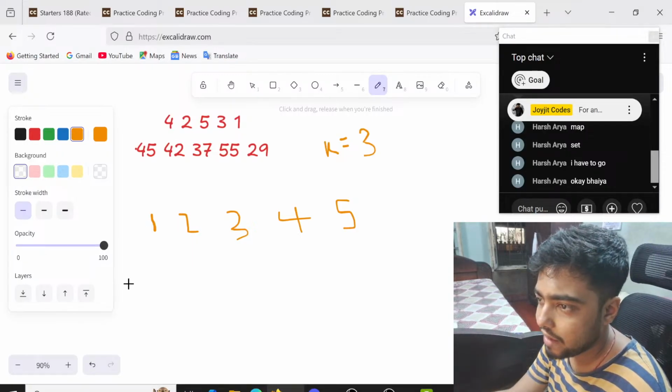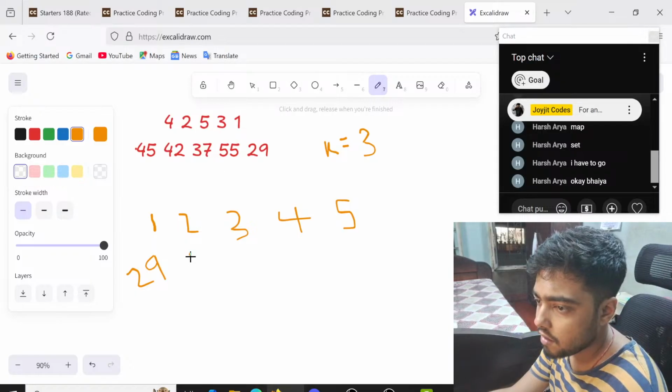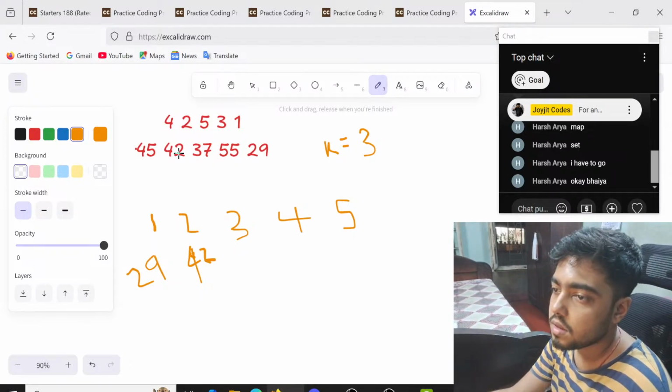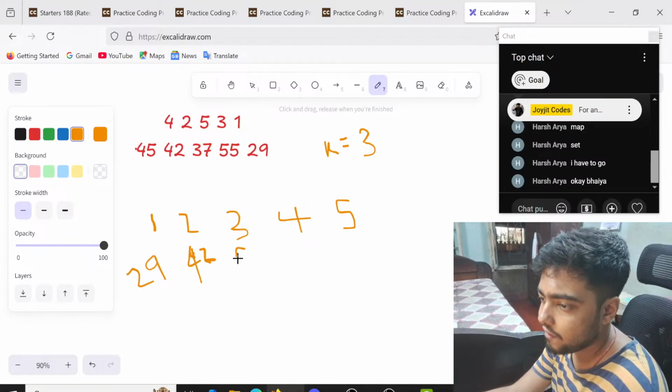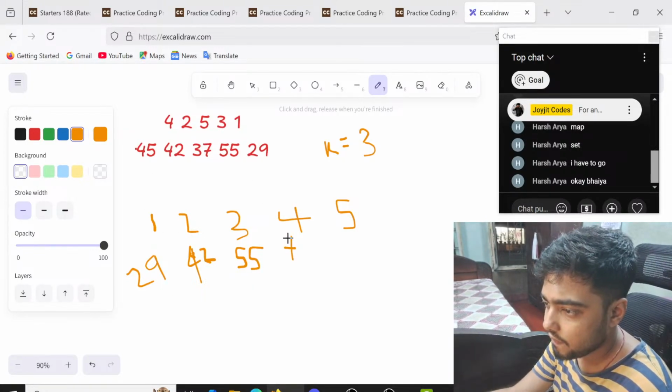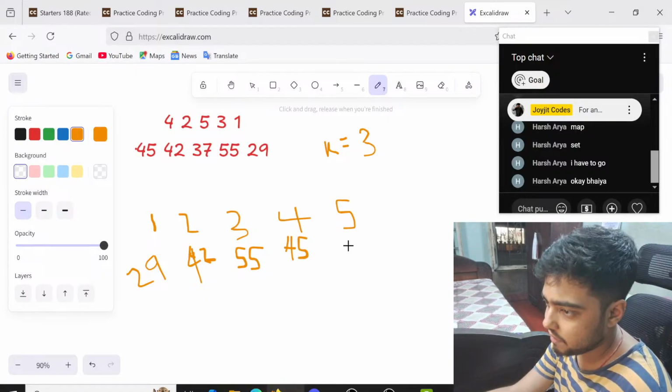So 1, 2, 3, 4, 5 have the values 29, 42, 55, 45, and 37.